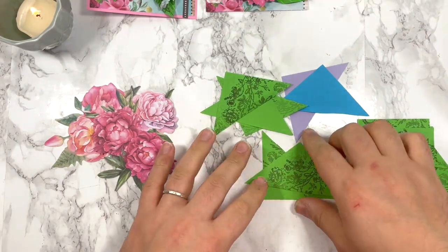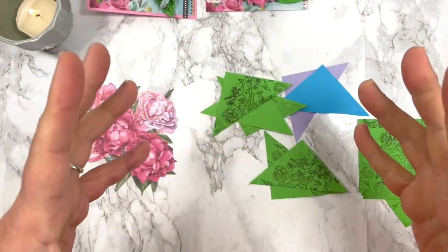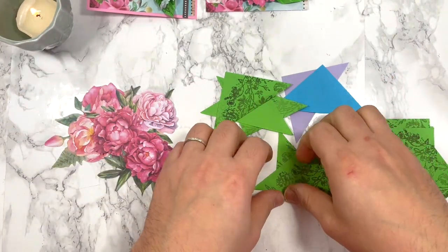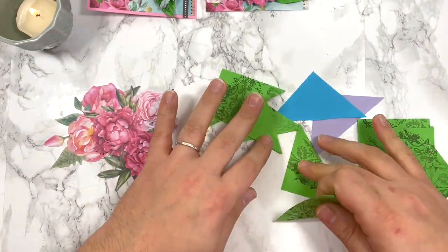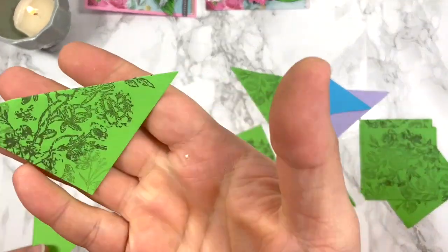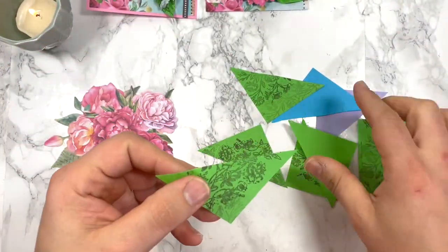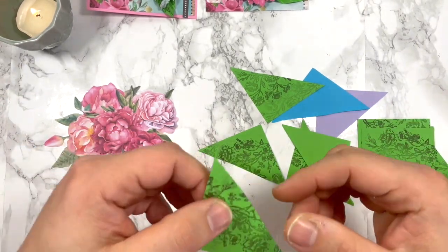So what you guys need to do, you get a square. It doesn't matter what size. The bigger the square, the bigger the leaves will be. So on here, just to show you, this is what I stamped with some flowers, and this is the plain version. We're going to do two together so you can see the different effect.